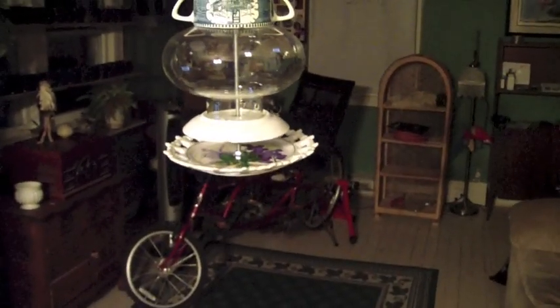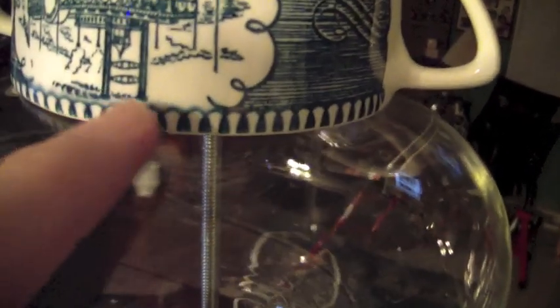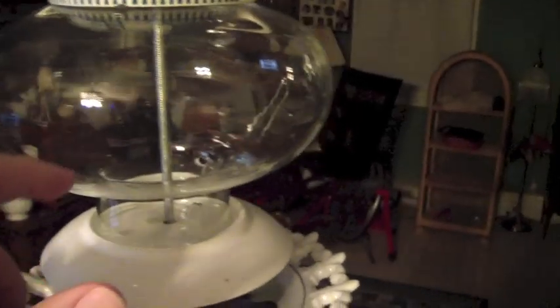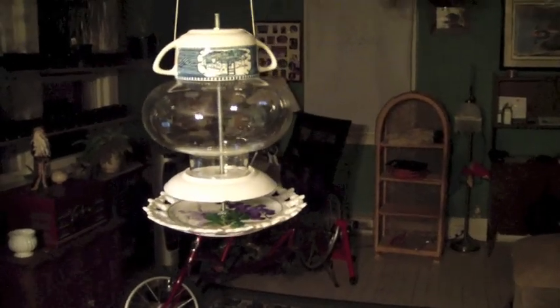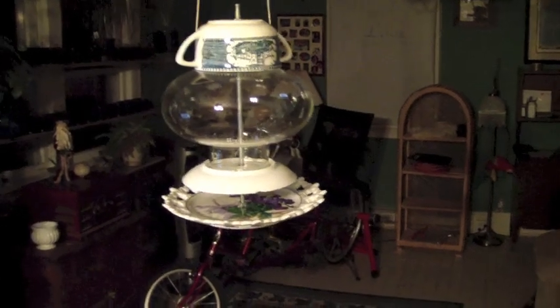I have no idea what it's worth. All this stuff was really damaged — like this little cup here has a chip in it right there as you can see. The plate also has a chip in it, and this bottom one was just, in my opinion, kind of ugly. For what it is, it works good, and I also have no idea what I'd ever use a flute for again off an oil lantern. It's definitely got a lot of time into it, not much for materials. The epoxy and stuff costs money, but it's more time than material for cost.